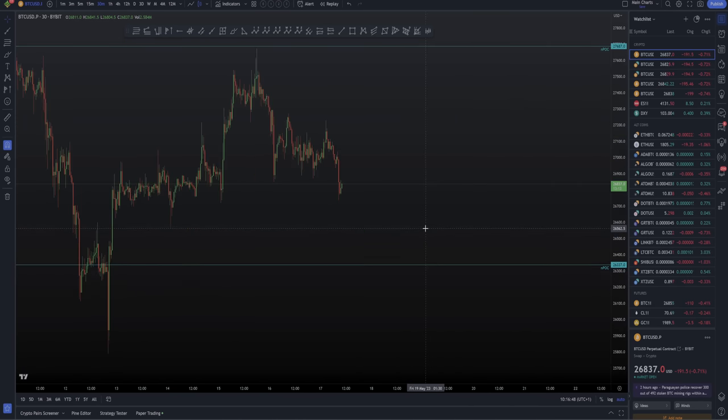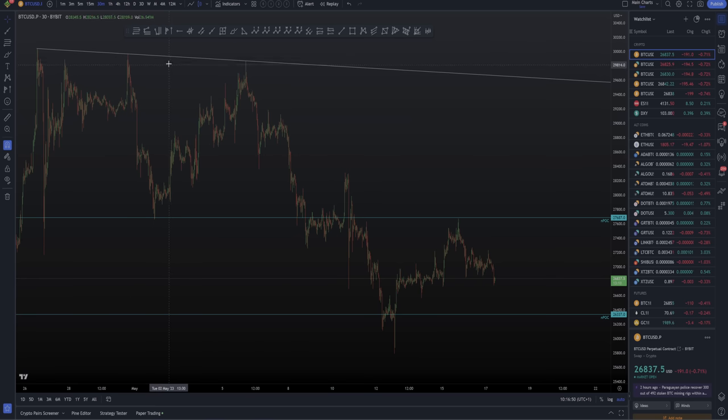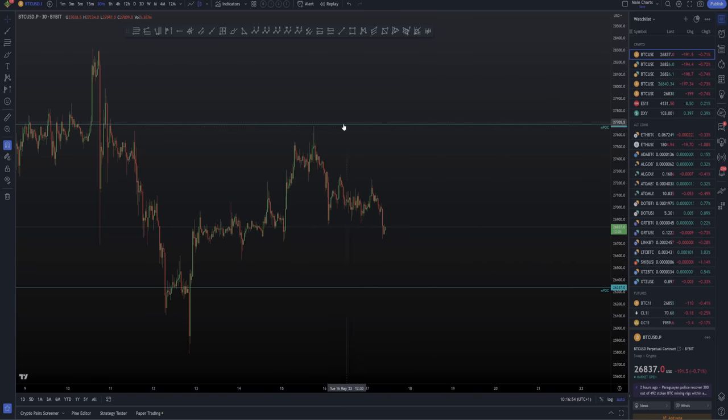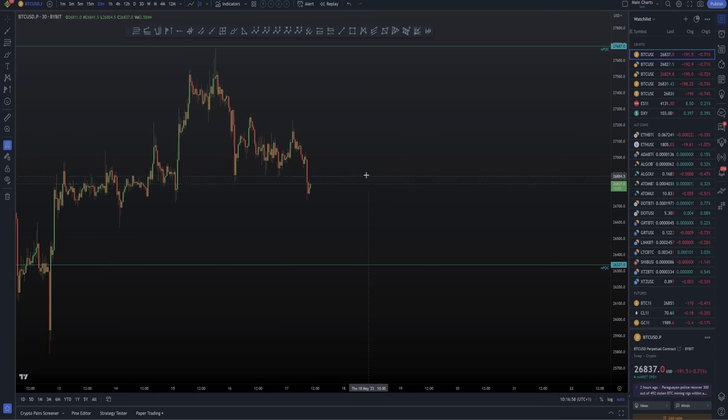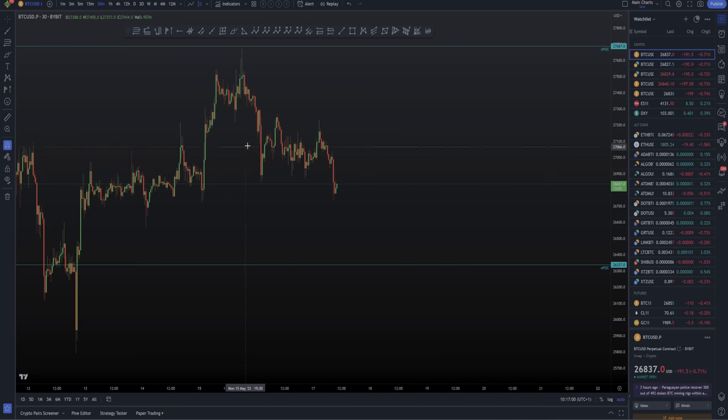So Bitcoin, of course, got our rejection off of the critical resistance zone. From there, range low, failed auction, coming up into 27,700. From there, we've seen a local decrease in price. And really what we're starting to see now, off of this local decrease in price, is what are some things that I am interested in and some things that I pay attention to?